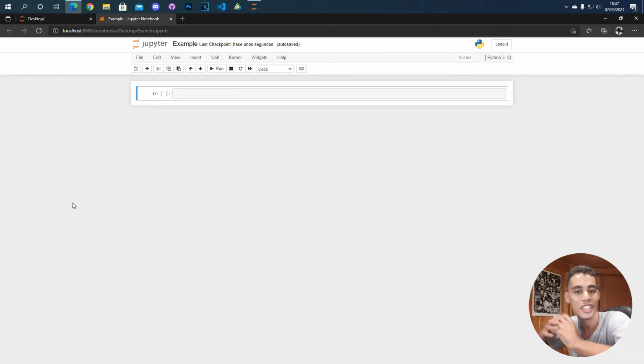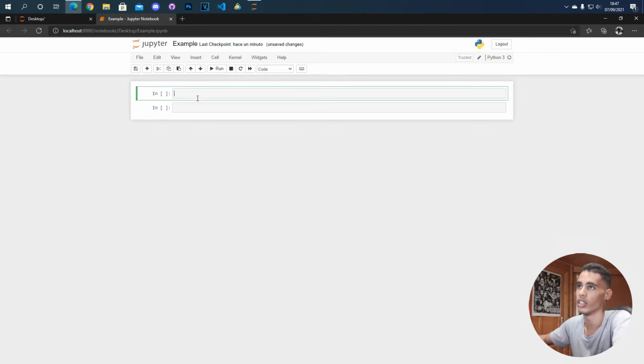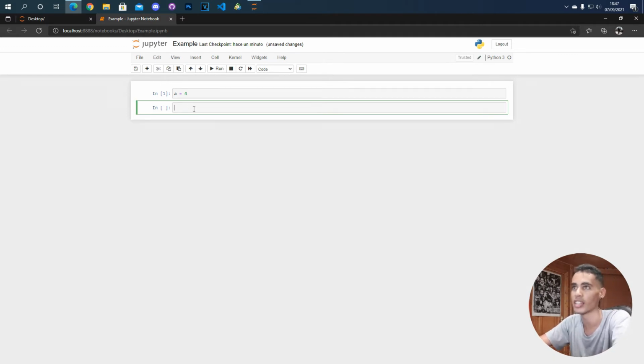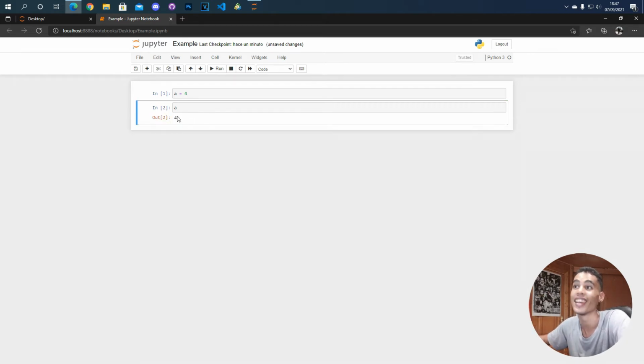So this is the notebook, and the thing about notebooks is that they are very visual. So for example, let's do a simple program. In this program, we are just going to do operations. Let's create the variable a and put here a 4. Now, if we execute this cell, nothing happens because we just assigned a value. But here, what we can do is say, hey, I want to see the value of a. I execute this, and the output shown here is the value of a.